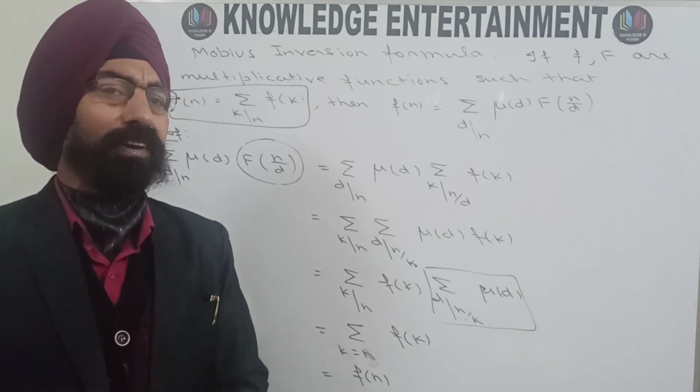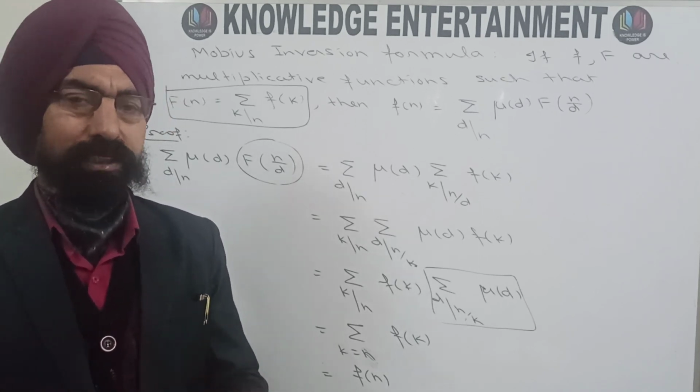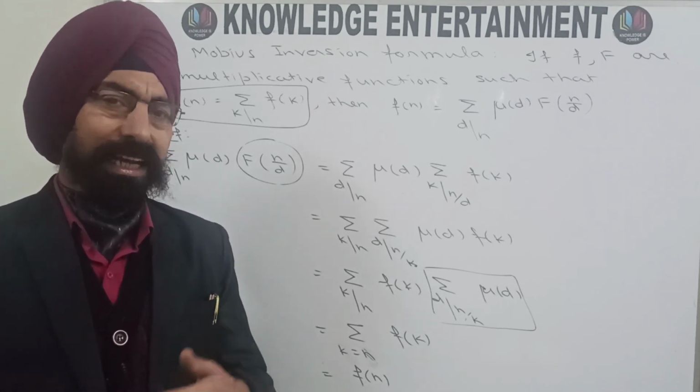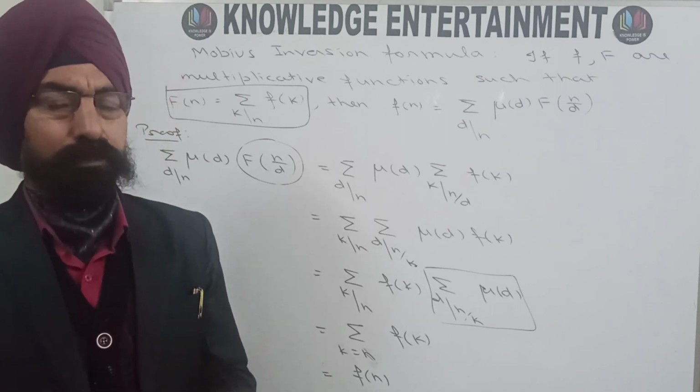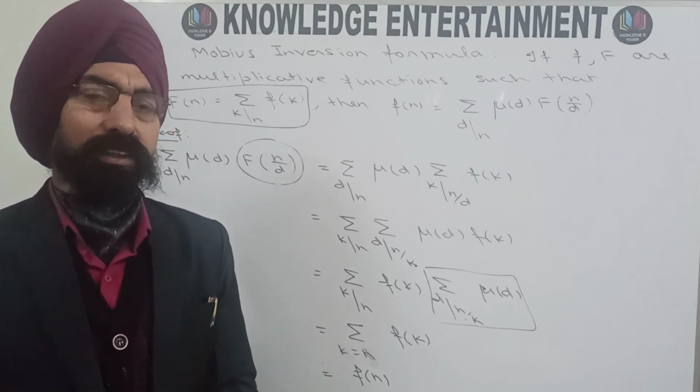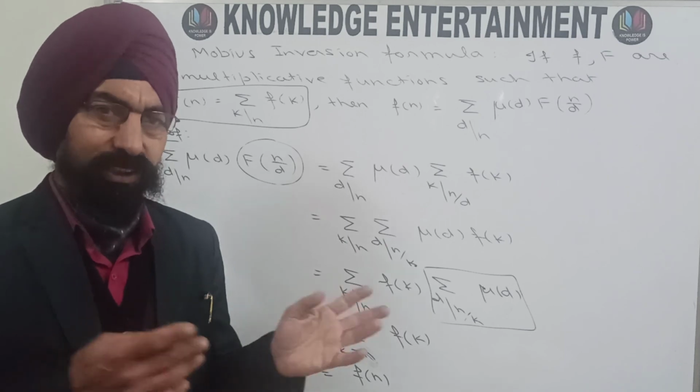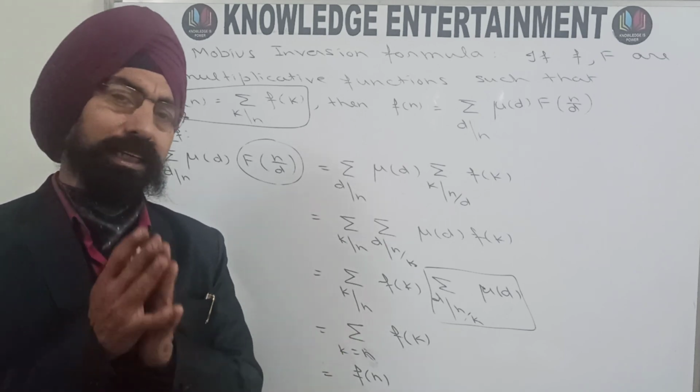In the next video we will have more and more problems based on Mobius inversion formula, and then I will move on to the de Polignac formula and the greatest integer function, and I will try to finish this chapter in the next two videos. Till then, thank you once again.